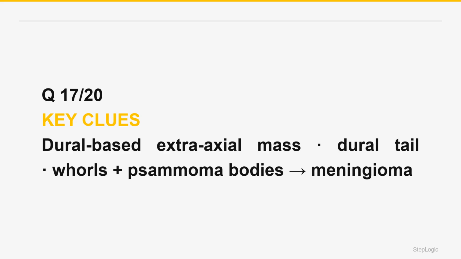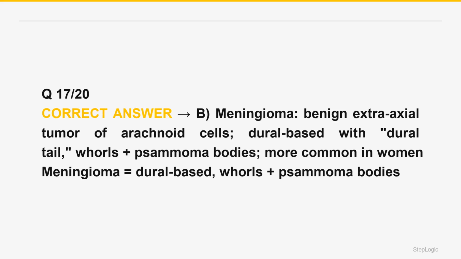This is a meningioma, one of the most common primary brain tumors in adults and usually benign and slow-growing. It arises from arachnoid meningothelial cap cells of the meninges, so it is extra-axial, outside the brain parenchyma, and attached to the dura. On imaging, it is a well-circumscribed dural-based mass that enhances homogeneously and classically shows a dural tail. It is more common in women, expresses progesterone receptors, and its incidence rises with age. Correct answer is B.